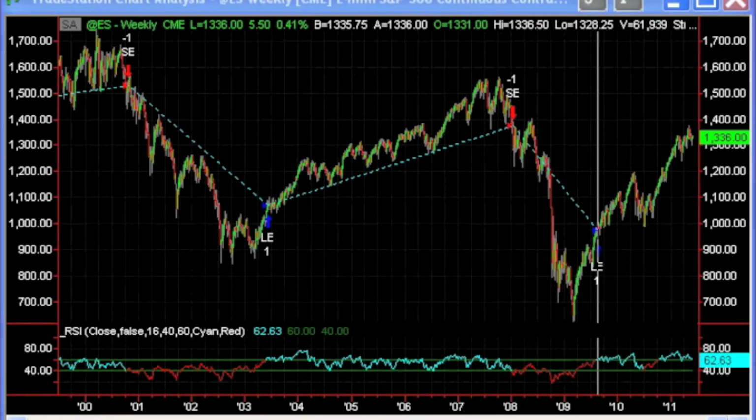I turned this into a paint bar indicator, so let me load that now. And there we go. Basically, I'm taking the 3-period exponential moving average of the RSI just to smooth it out a little bit, but you probably really didn't even need to do that a whole lot. But I thought it smoothed out the gyrations a little bit better.